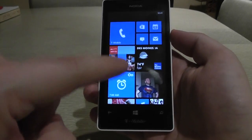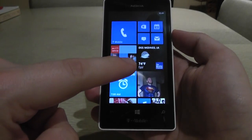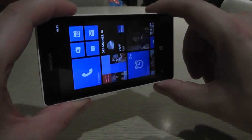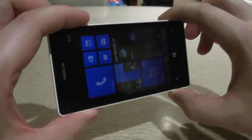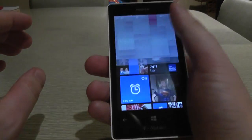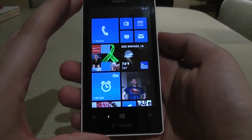Let's see here. There's no compass in here. That doesn't mean GPS won't work. It just means that if there's a specific app that needs a compass, I don't know if you've ever seen a video where they have their camera going and they're like, ooh, look, I can pan this around and it'll show me the names of every store around me and everything as you pass it. You need something like a compass for that. There's other apps that use a compass, so if you need a compass, don't get this phone because there's just not one there.